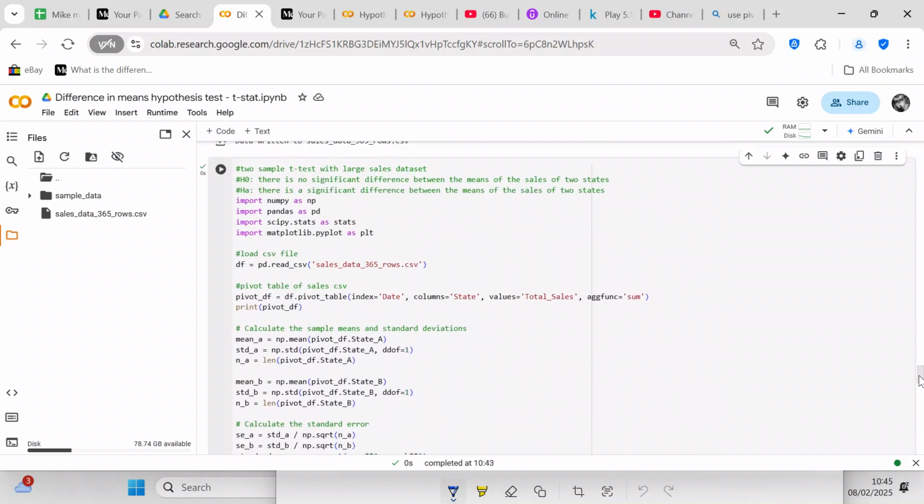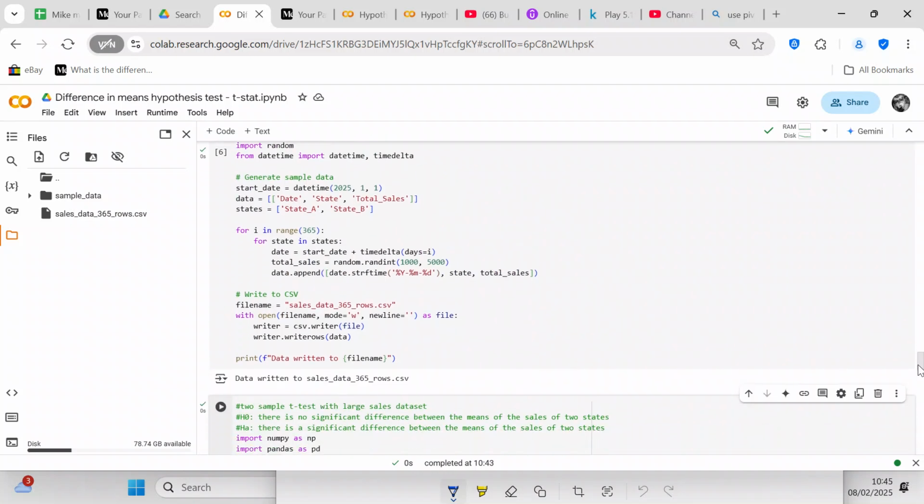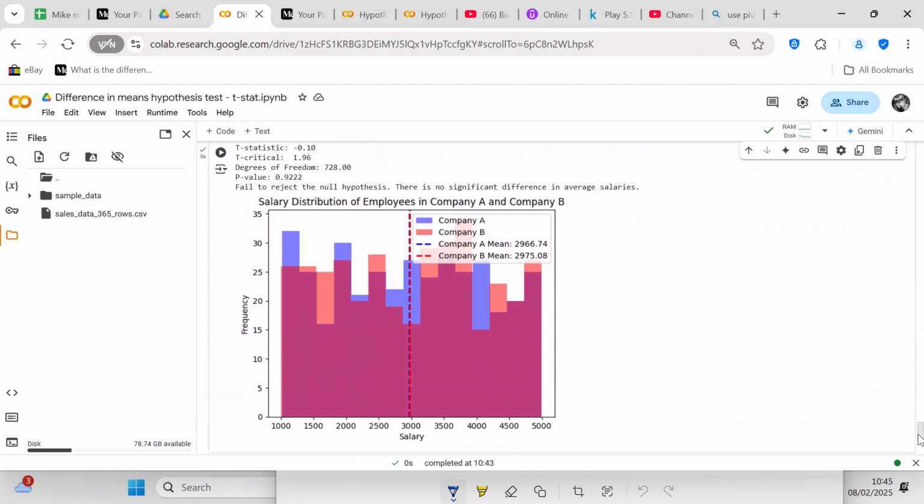Well, there we go. I've showed you how to do it. It's not really exactly what I would have liked to have done, because I would have liked to have been able to change the means of state A and state B so we can either fail to reject the null hypothesis or reject the null hypothesis. But we can't do it in this instance, unfortunately.